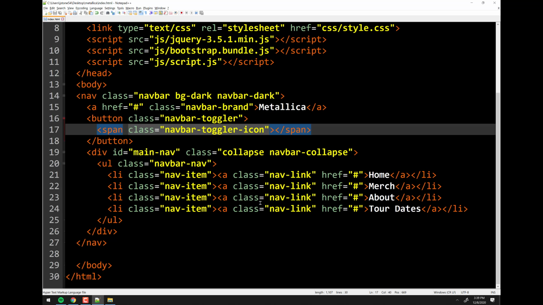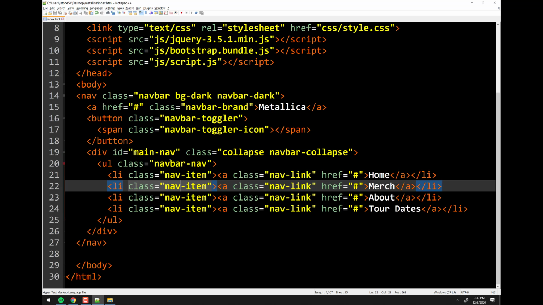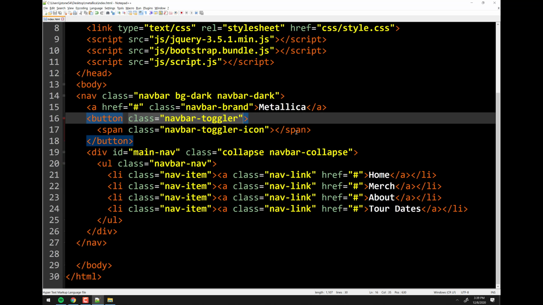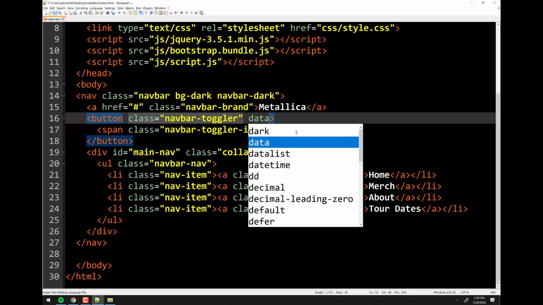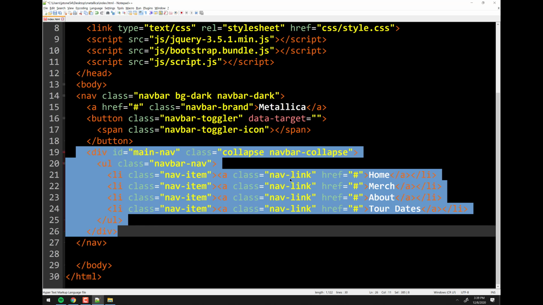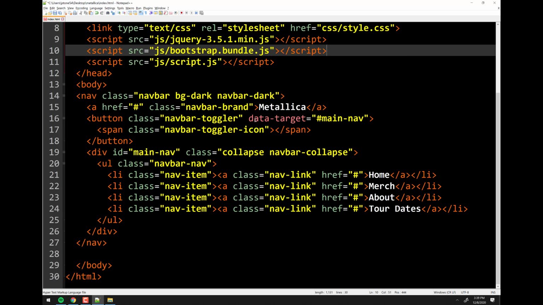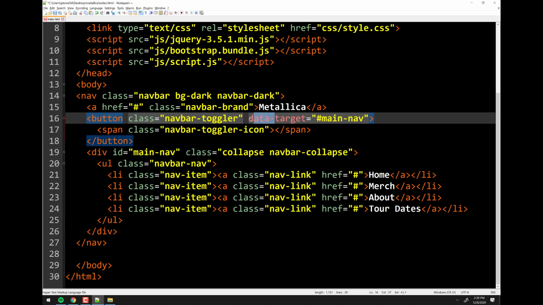So now we just need to connect this button to this div, right? So there are two things that do that. There's data-target, and the target is that div, right? That's the thing we're targeting. Okay, so that's main nav. And now think about these things, these data dashes. Think of them as if there's just some property called target. Now it just so happens in HTML there really is a property called target. It has a whole different purpose. Okay, but forget that that exists. Just imagine it's just a thing called target.